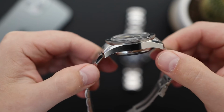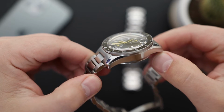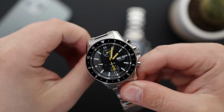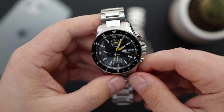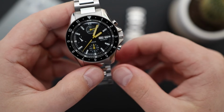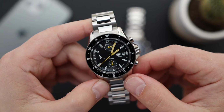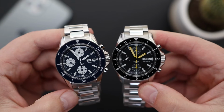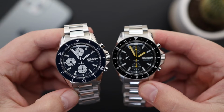Now let's talk about this crystal. It sits over the bezel. It's sort of domed and boxed. And my favorite part about this crystal are the distortion angles that you get. If you catch this watch at the right angle, you can get some really cool, unique perspectives on this dial. There is a difference between a good quality crystal and a bad quality crystal. Happy to say this one here is one of the good ones.